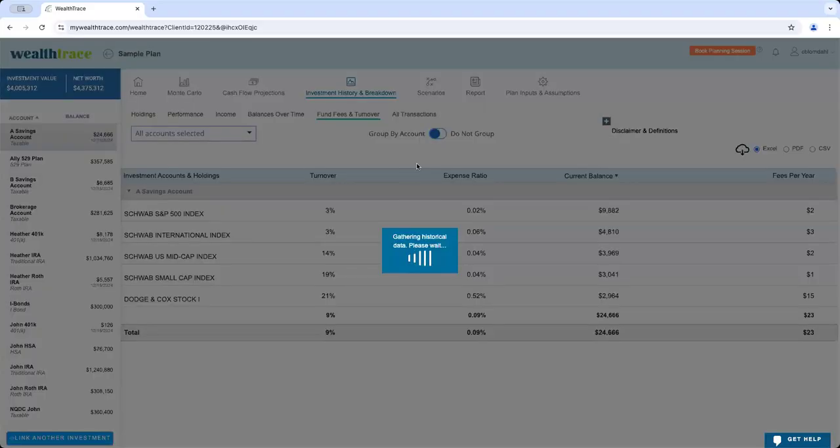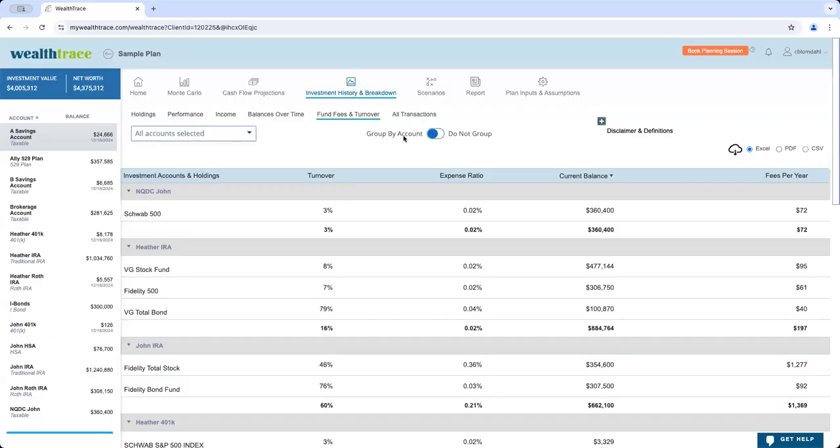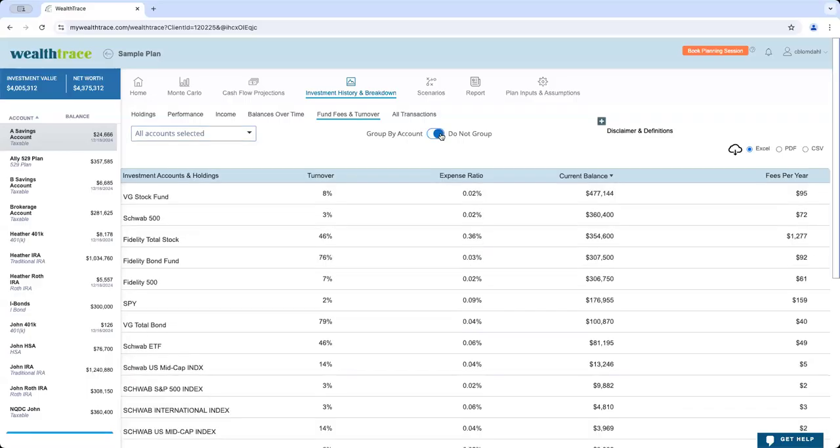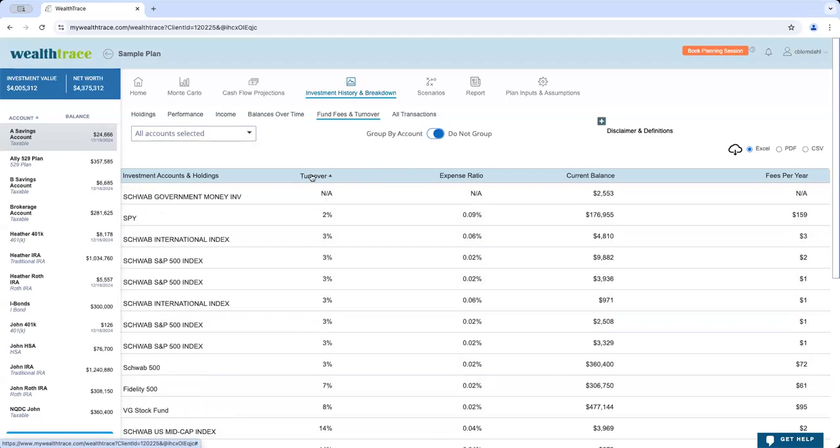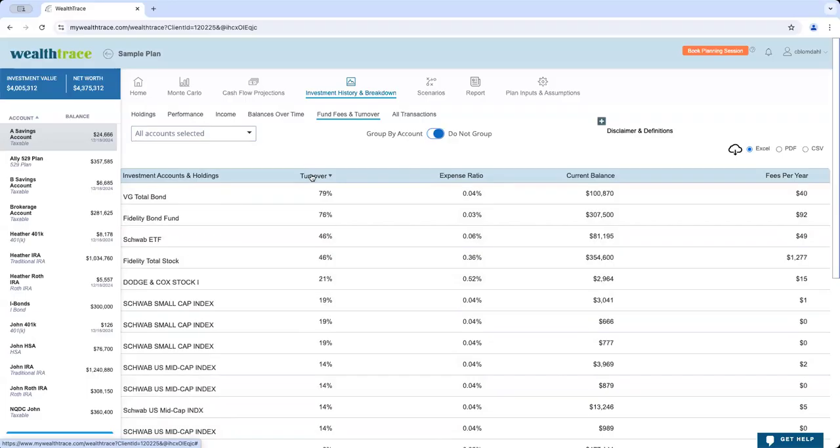And then we're going to select all quickly. And when I selected all, you can see that this little button popped up here. All this does is group or ungroup the holdings. So if I ungroup them, I can see all of them regardless of which account they're in. And another feature that is on all the screens is that you can click on the headers to sort the rows. So if you want to sort them by highest to lowest or vice versa, you can click on these headers. So if you want to see what has the most turnover, you can go ahead and sort that.